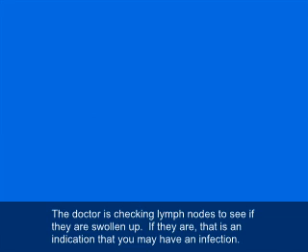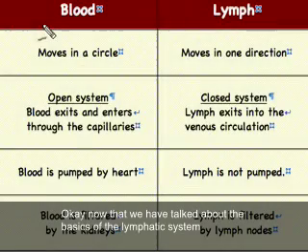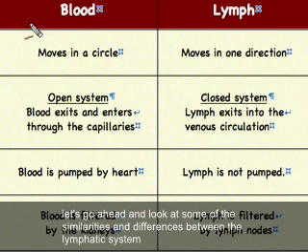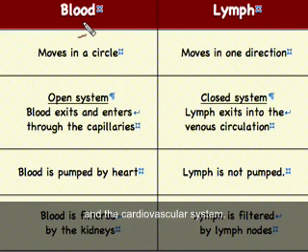And when you're sick and go to the doctor, you may notice that the doctor will tend to feel these areas. The doctor's checking the lymph nodes to see if they're swollen up. If they are, that's an indication that you may have an infection. Okay, now that we've talked about the basics of the lymphatic system, let's go ahead and look at some of the similarities and differences between the lymphatic system and the cardiovascular system.